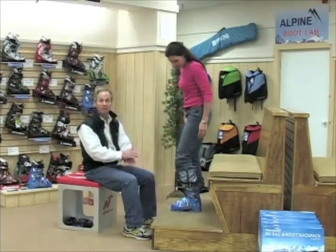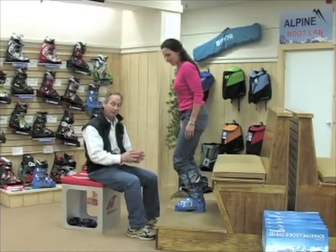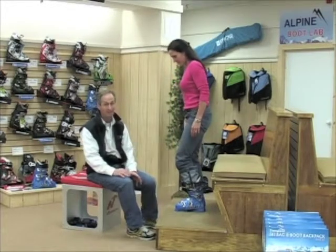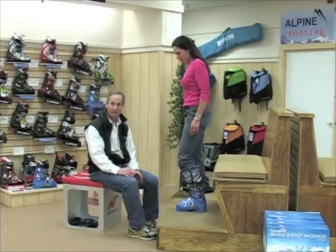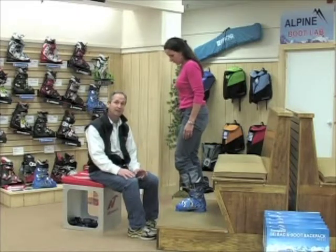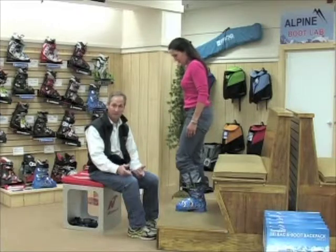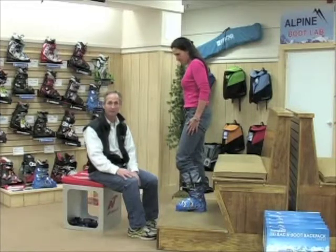You also want to make sure your heel is locked down when your knee is bent forward. What that does is make sure you get the right size, because when you go ski for the day, your foot actually shrinks a little bit because it gets colder. Also, the boot gives about 10%, so you're going to get a lot of movement within that boot as you gradually ski — which is why we want to get a nice snug fit here. Here at Alpine, we give you a guaranteed fit to ensure you have a great time out on the slopes.